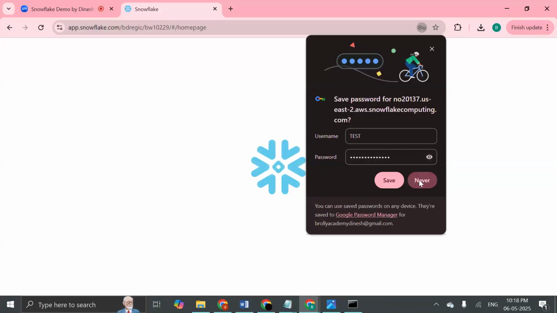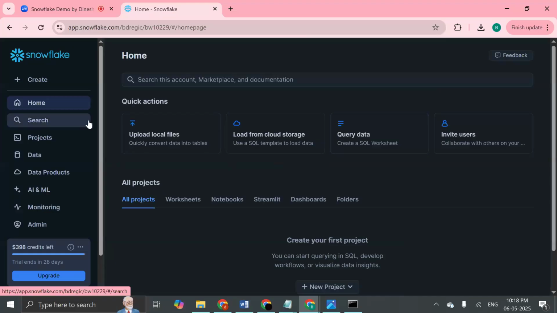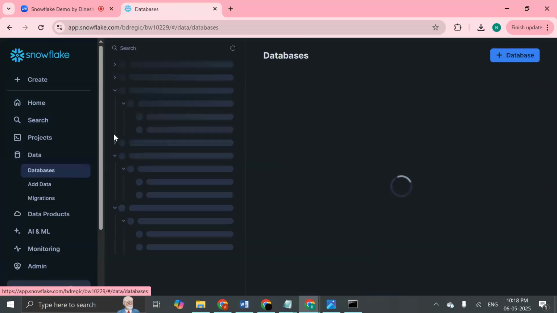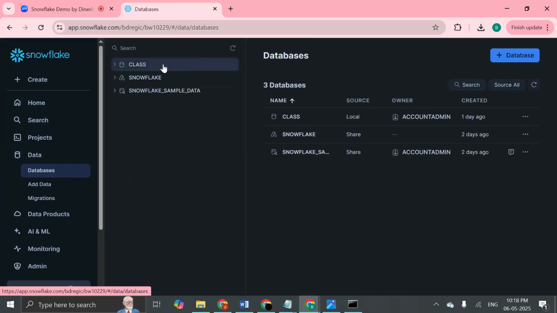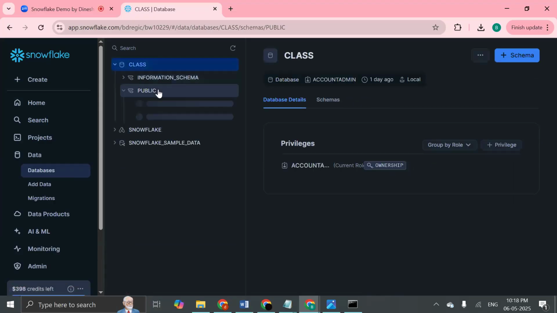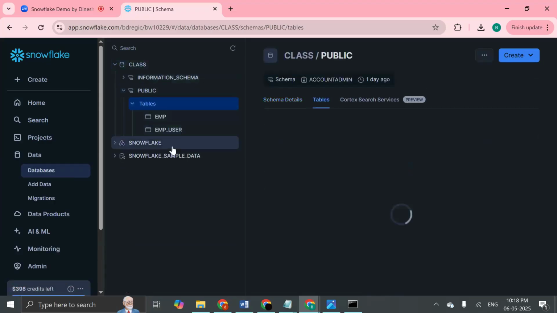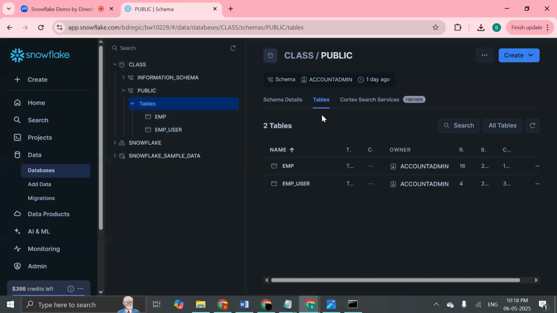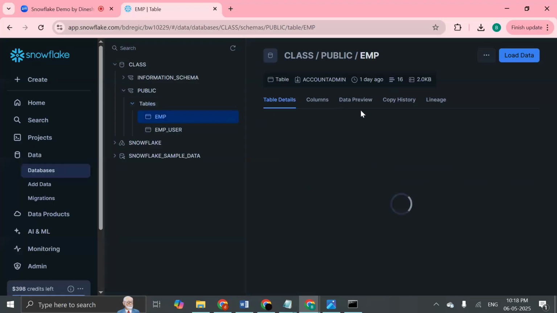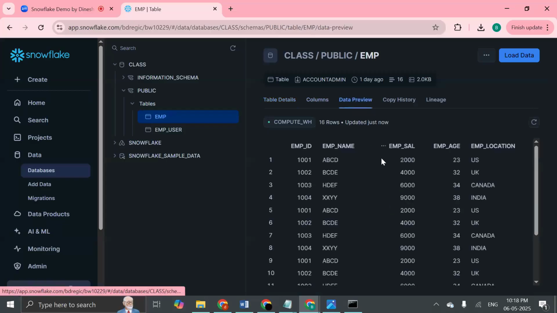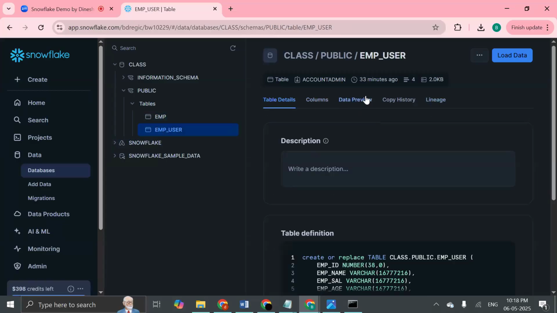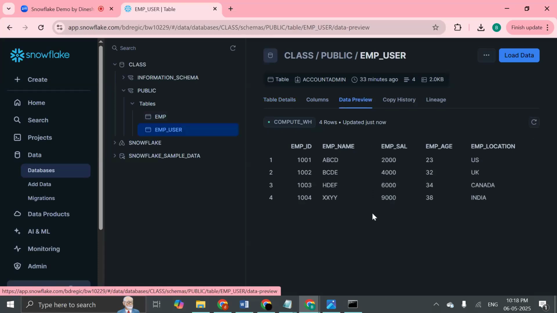With the test user, I can see the worksheet. I can see the tables, whatever tables are available. I can see the table data. See this one, I can see the EMP user table data.